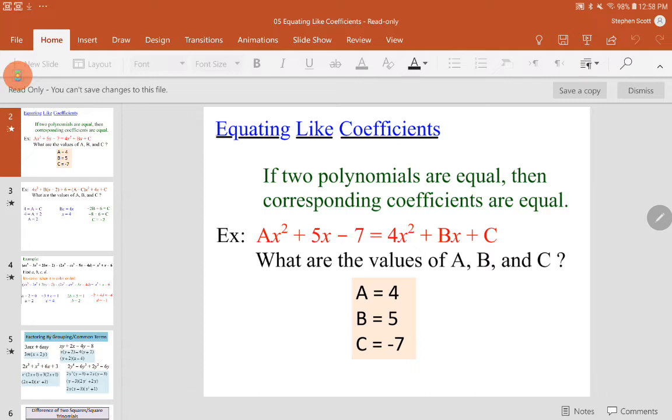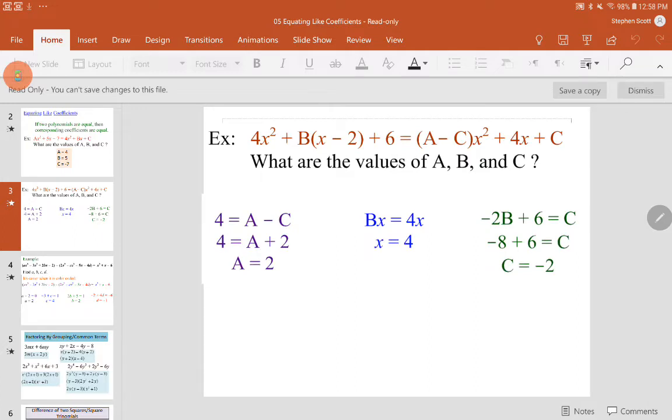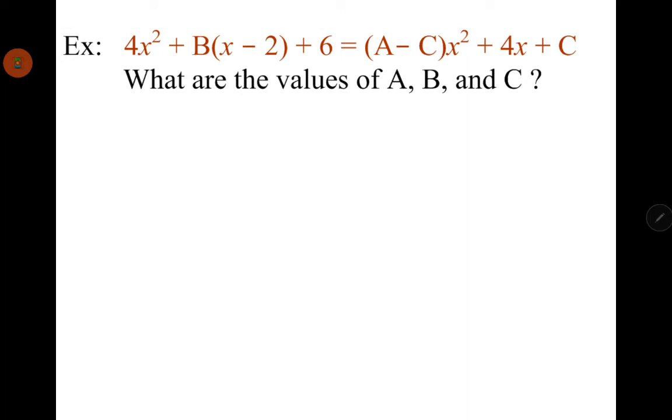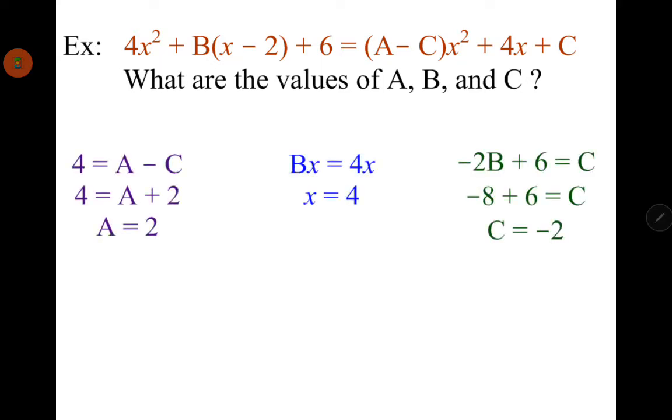Now, the puzzle gets a little bit more tricky when it gets a little more complicated. So you'll see the answer right there, but I'm going to hide it. So let's say it's this quadratic, and they're asking what are the values of a, b, and c. So again, looking at it, I need to associate the x squared term, the x term, and the constant term, and set them equal to each other. For this one, notice it might work out better if you just distribute things first. For this particular one, you don't always have to, but by doing that, that'll help me later on.